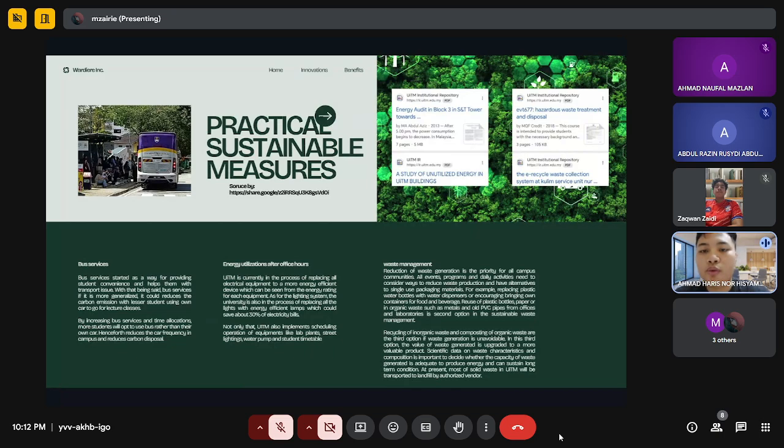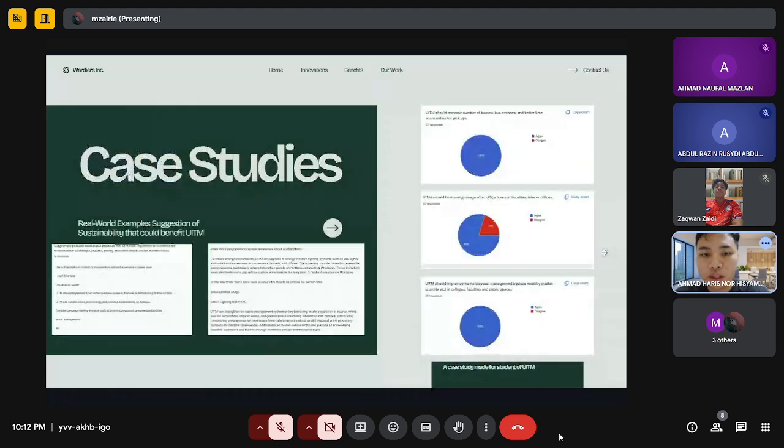Shall we move to the case study? So for the case study, we could see that students agree with UITM's measures.